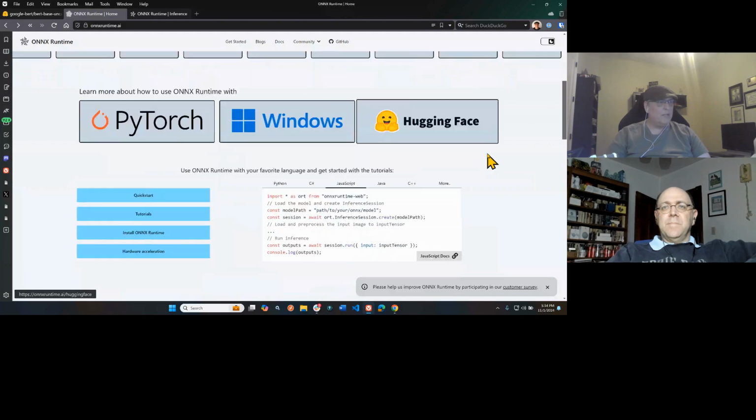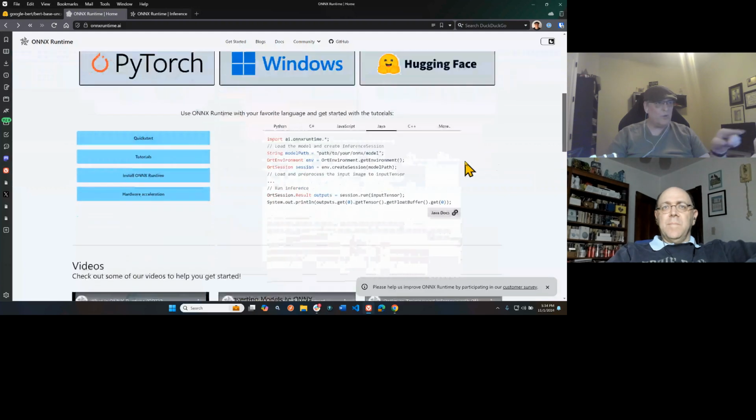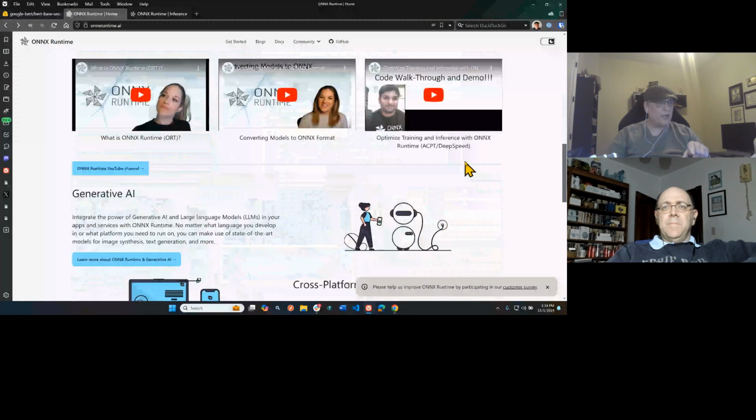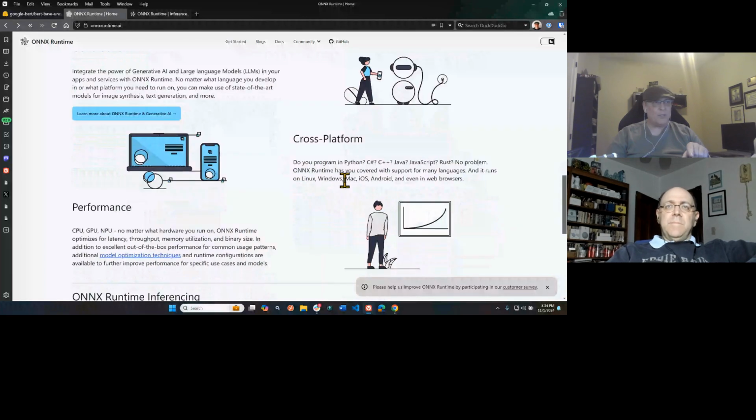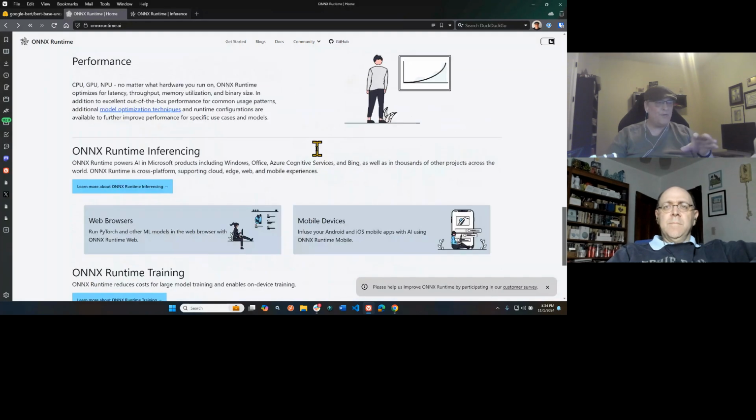We'll go into the code section in just a minute, but I wanted to walk through some of these things, which talk about being cross-platform: Python, C Sharp, C++, JavaScript. Whether it's running on a GPU or just a CPU is another thing you might have to consider as a developer consuming a model for inference, namely what types of acceleration you can use.